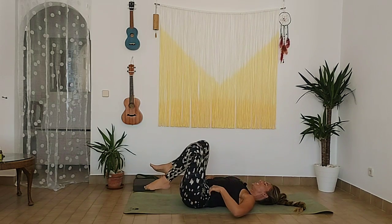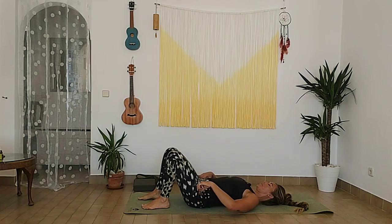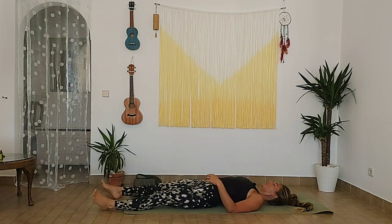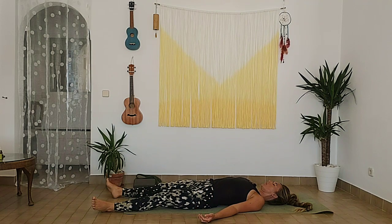And from there we can release our legs down for our shavasana. If you prefer, you can place a bolster or some cushions under the knees, which will just allow your lower back to feel a little more comfortable. And if not, straighten your legs out in front of you. Let your feet drop out towards the sides just for a short shavasana today.